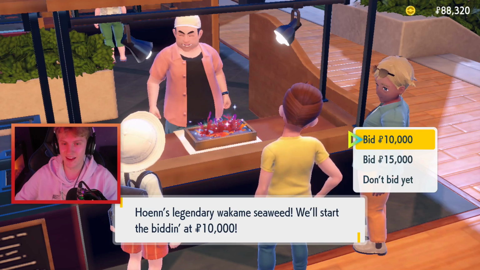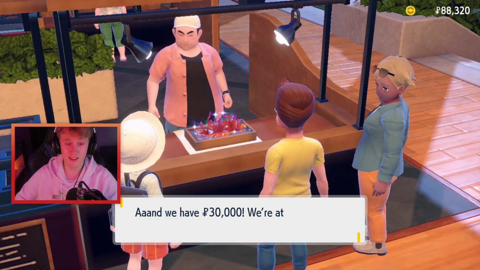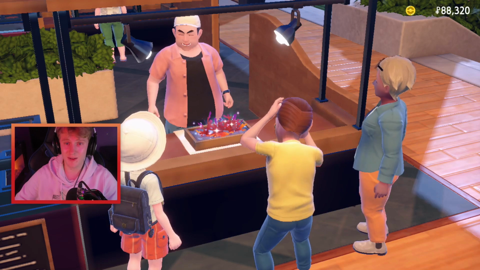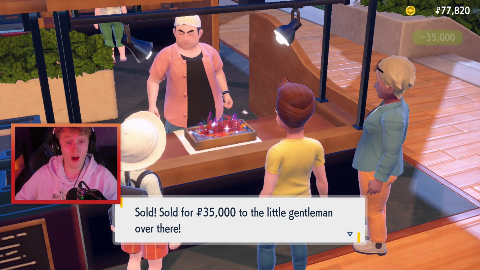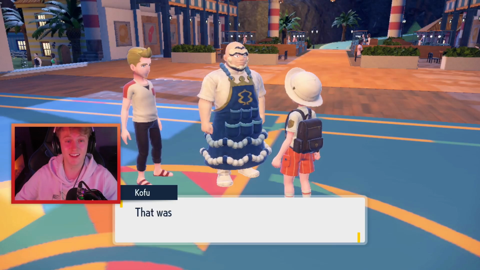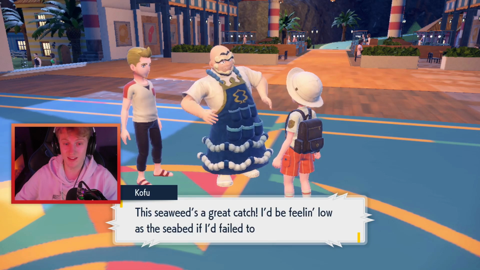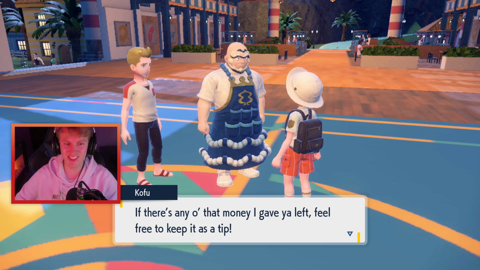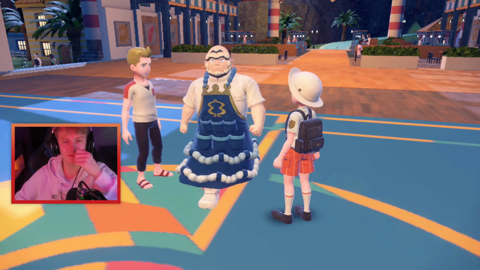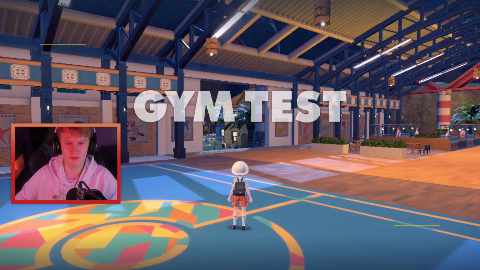We'll start the bidding at 10,000. I'll bid 15. 20. 30. Oh, it's eating into the 50,000 we got. What a big spender. What in the world? Oh, so we win it for 35. We've profited 15,000 Pokédollars just from doing that. Let's go. Do we have to give him the money back? Oh, I hope not. Go on, keep the money. Keep the money. Yes, feel free to keep it as a tip. Let's go. Oh, we should act as an auction hand person as a full-time job. 15,000 Pokédollars.